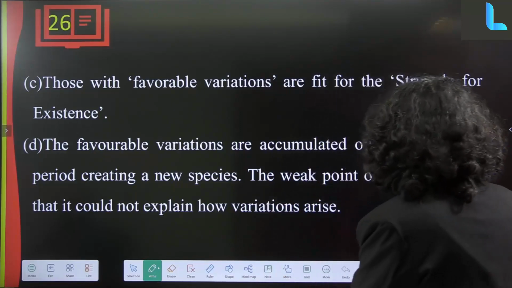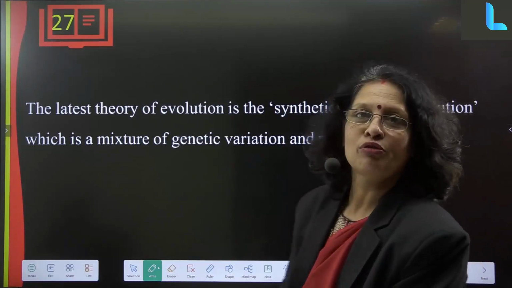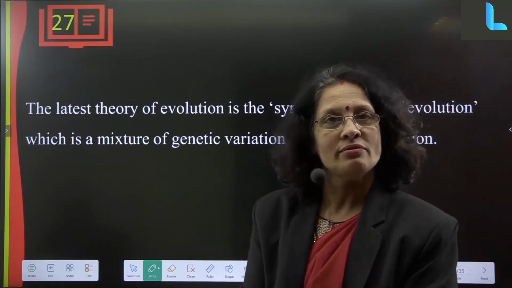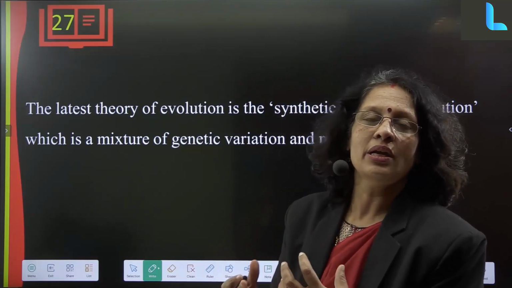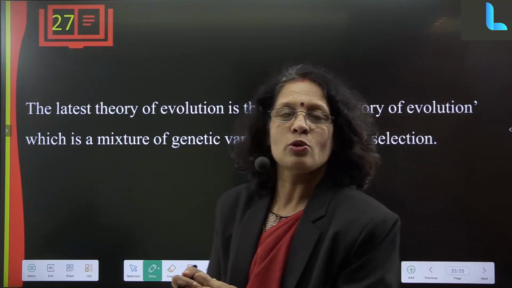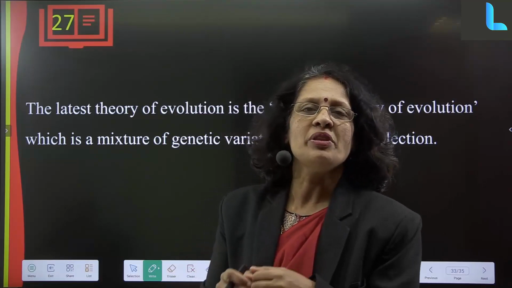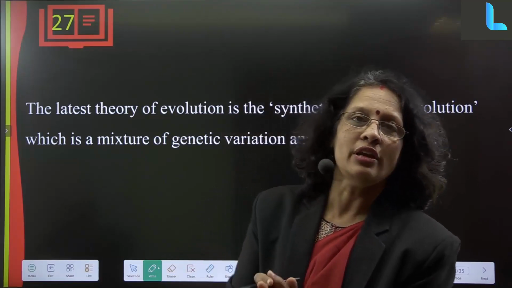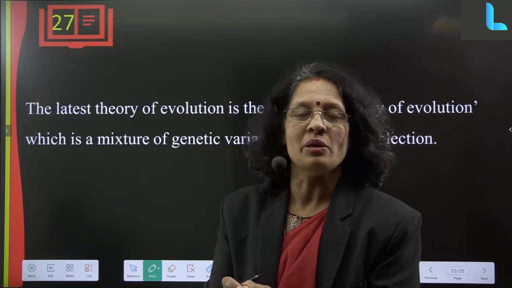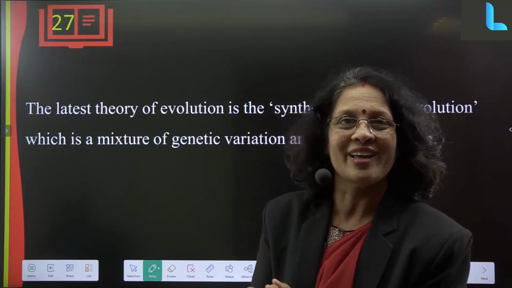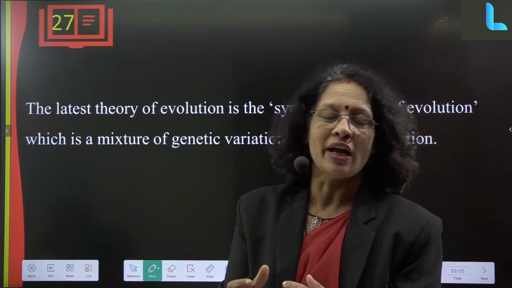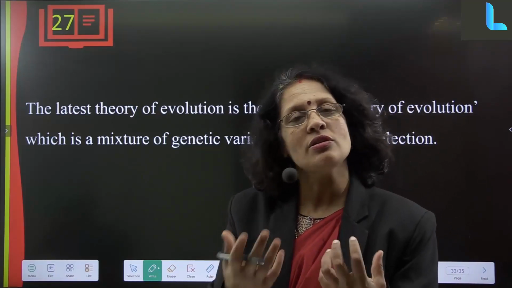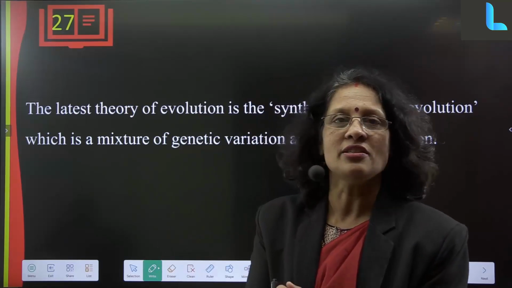So you would have heard about survival of the fittest. Survival of the fittest is this kind of theory only. You would have seen that a fish lays eggs, and there will be thousands of eggs, but not every egg will produce a baby, and that baby will not survive either. So why? Because survival of the fittest will be there. Those who can survive the extreme conditions will survive, and the others will just get killed.